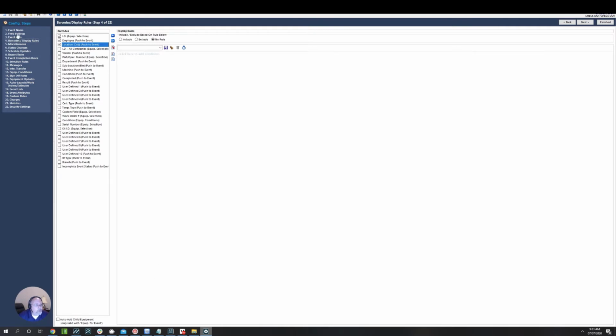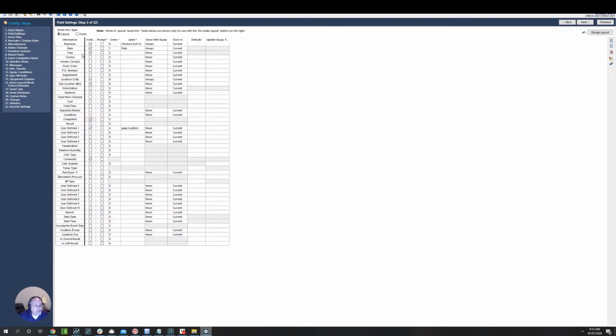Of course, on your field settings, you'll need to have these specific fields set up that you want to scan. In this case, I have location, crib, of course I have employee, and if you had any others, you could do that as well, like department, so on and so forth.